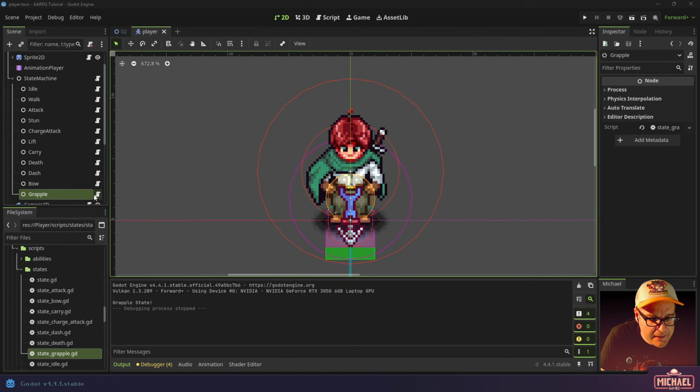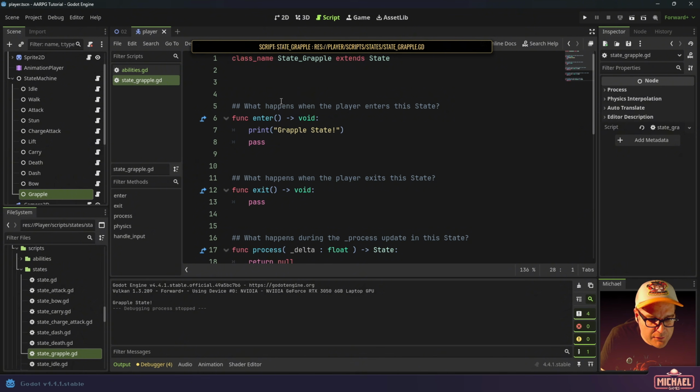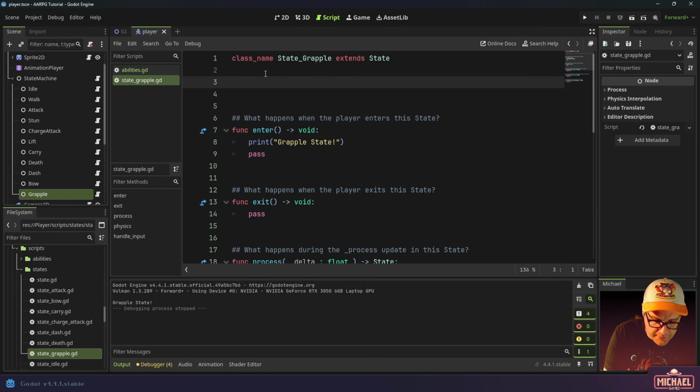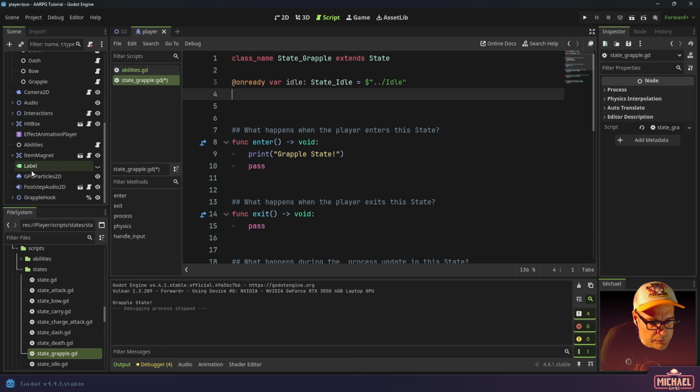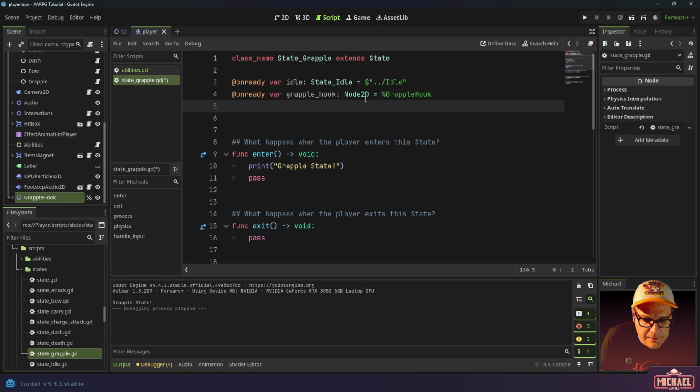Okay, let's dive back into this grapple state script. And what we're going to do next is we're going to bring in all of the different OnReady variables and things like that we need, and set up some export variables. So we need a reference to our idle state, because that's where we're going to exit normally. We also need a reference to a few of these nodes we've set up, like this grapple hook node. I'm going to drag that guy in there.